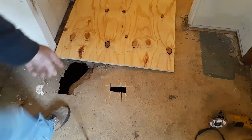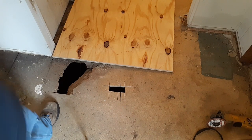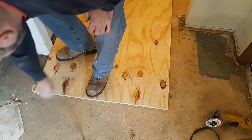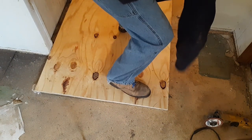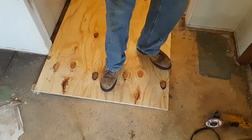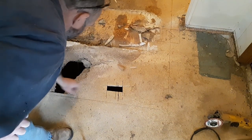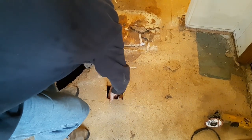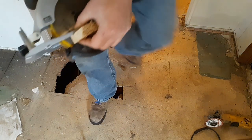I just cut a little piece out and took it into Lowe's to get the right thickness. It's 3/4 on this house. Just trace this out. Right here, I want to make sure this is on a joint, on a 2x6 or whatever that's under there. That should be good right there. That's probably good on that corner. I'll set the depth of my saw here.